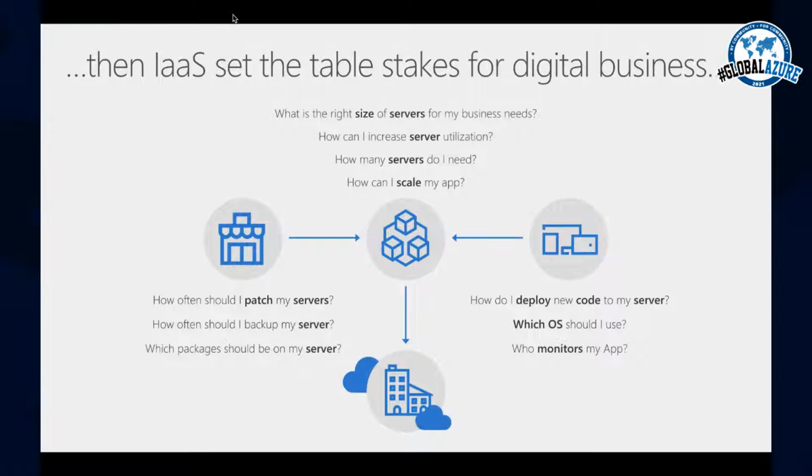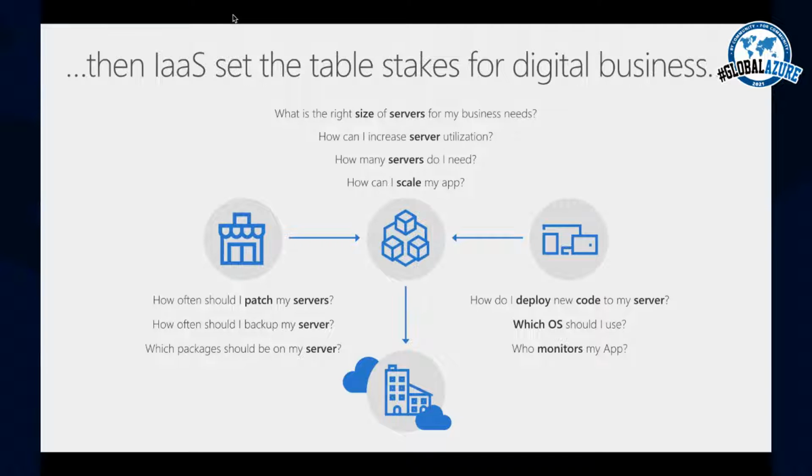Then came the digital businesses, and that's when infrastructure as a service came in. That's when cloud came in, and public cloud came into the picture, and how these public clouds helped us in terms of patching my servers, or scaling applications, and how we can monitor these applications to solve particular problems with respect to the applications I am building.